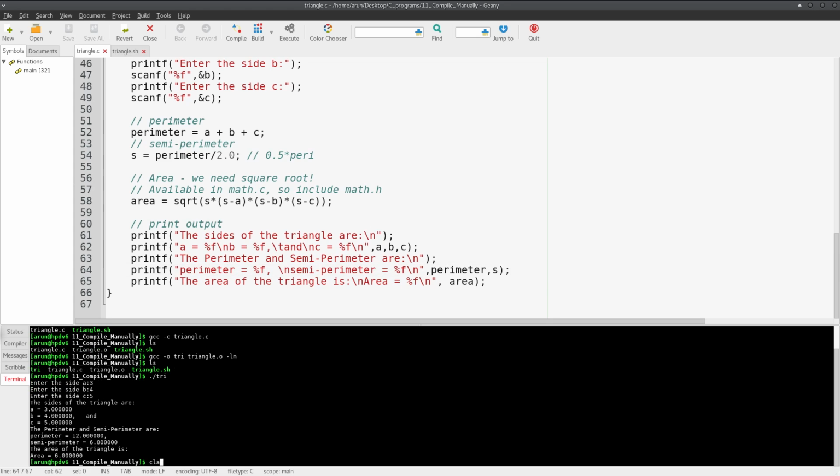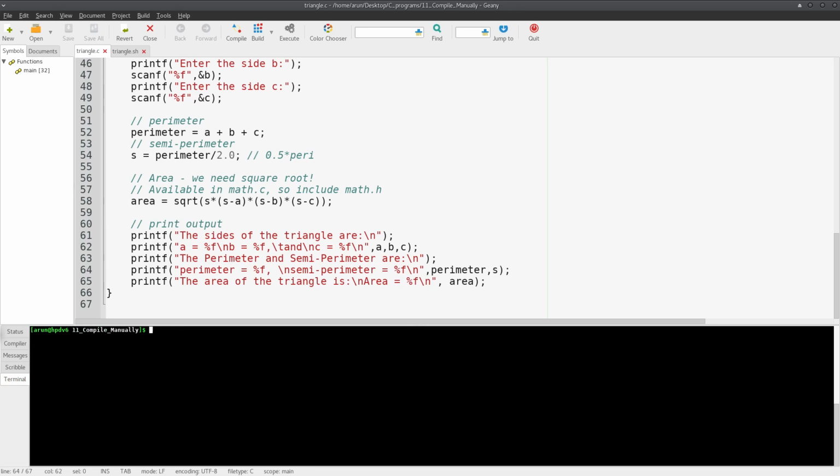So just to give an idea, I clear this up, and now I just have to remove any object files. I don't have to remove, I can just do this again. So gcc -c triangle.c, run this, and automatically I get an object file.